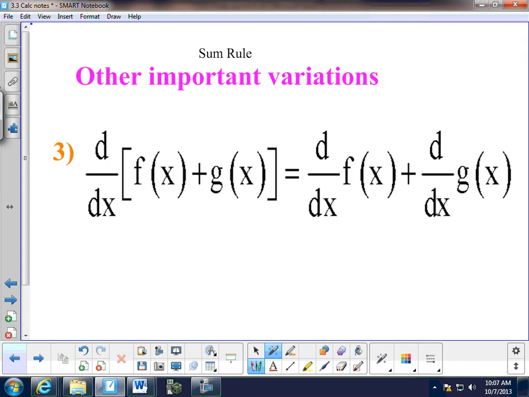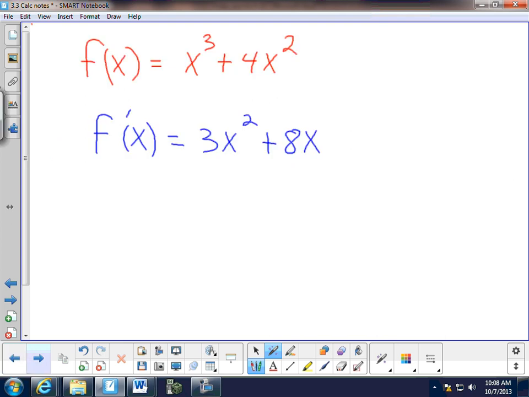It looks really impressive, right? It looks like big math going on. And it is, I mean, it's calculus. But it's really simple. I want you to be able to read that and understand that and look at that and go, yeah, okay, I see what's going on. The derivative of the sum of things: derivative of the first one, derivative of the second one. No problem. And that's what's going on in there.